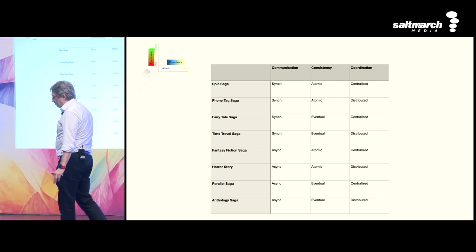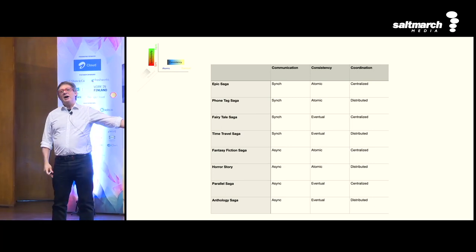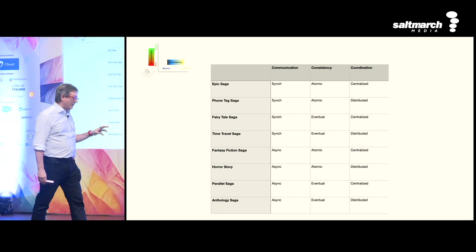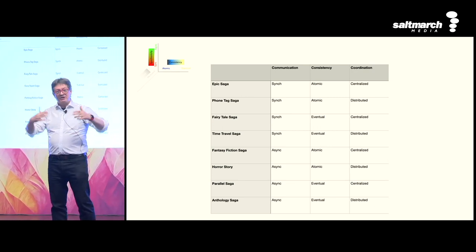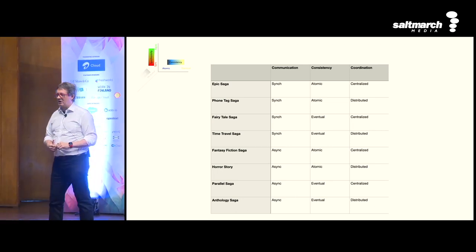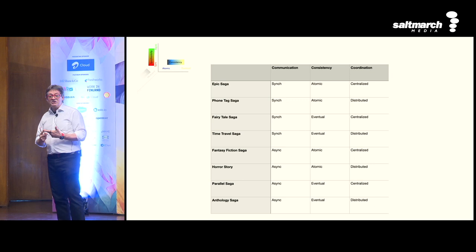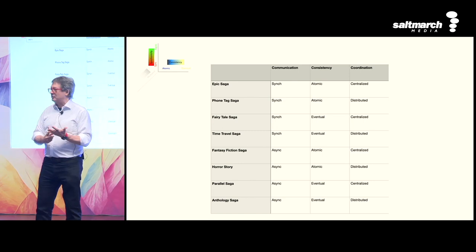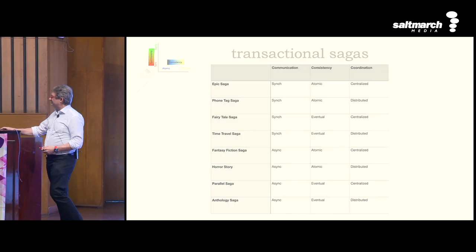Now, in Chris Richardson's Microservices Patterns book, he borrowed this name of a saga. This predates microservices. The saga name originally came from using distributed transactions across databases. Chris Richardson adopted it for microservices, but in his patterns book, he only talks about two sagas, an orchestrated saga and a choreographed saga. And we realized that's not enough. So we modeled all 8 of them, because these are all types of sagas. We gave each of them a whimsical name for the kind of story it is, and I'll explain where these names came from as I walk through them.